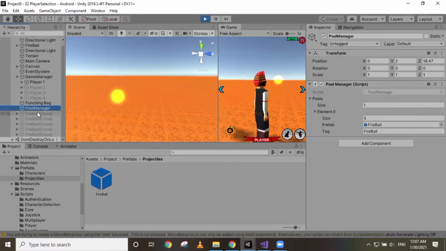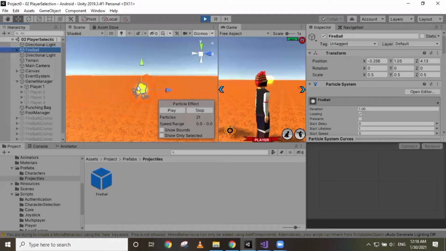This is just a game object with the pool manager script attached, and I have already done 2 videos on object pooling in the past, so please go check that out. That would be really useful for this video. But in any case, I'm going to be checking in this pool manager script to my GitHub, so you can get it from there and you'll be fine.